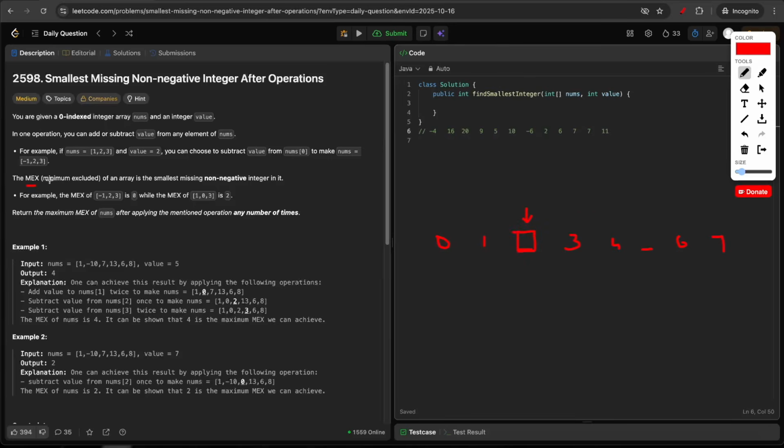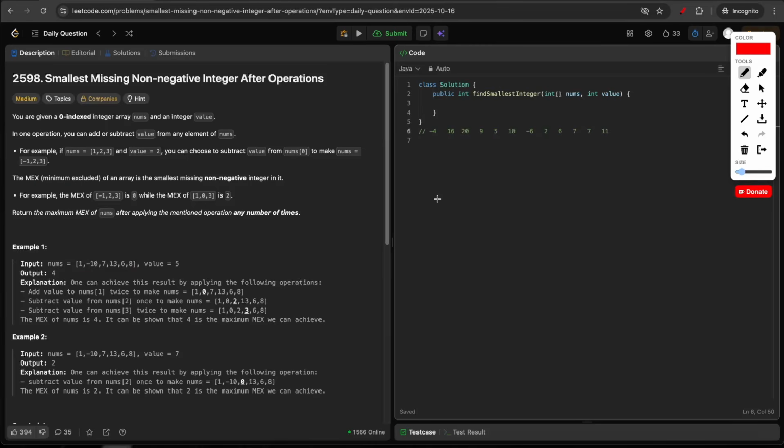Since we are trying to maximize this MEX value, we want to transform this array such that all the smallest values are filled, and we want to have all the unique values, because in the MEX, even if we have duplicate values, this won't help us in the MEX in any way. So we can also avoid duplicates, and our main goal is to form the smallest numbers first, so that when we calculate the MEX, it will be maximized.